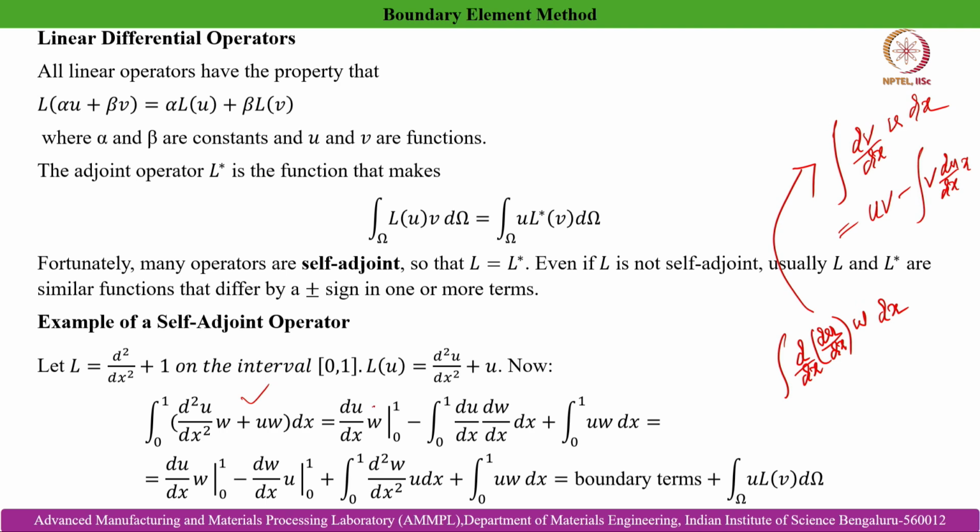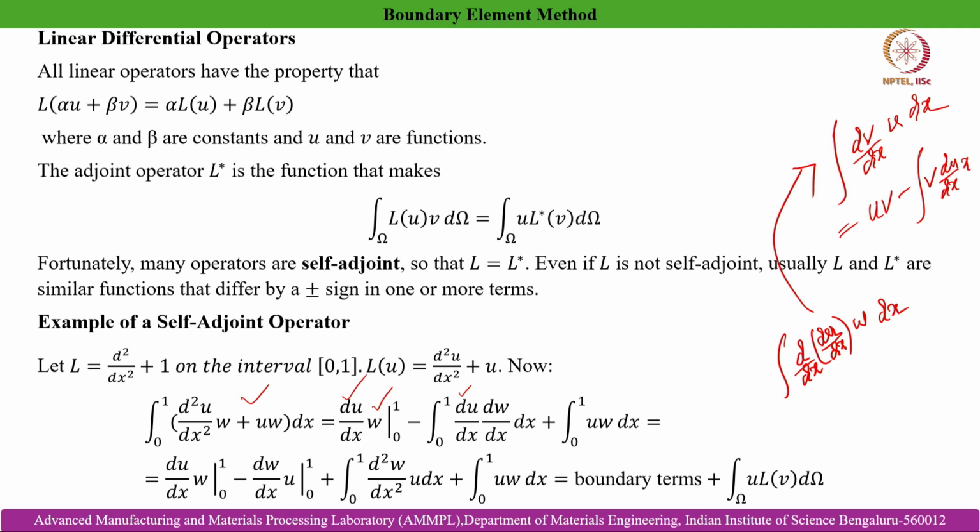So here you can see that term, and then dv/dx. So v is du/dx. Then v becomes du/dx, minus the integration of v. Here v is du/dx, and du/dx means dw/dx. So this is how we are applying the integration by parts, and we arrive at this expression.